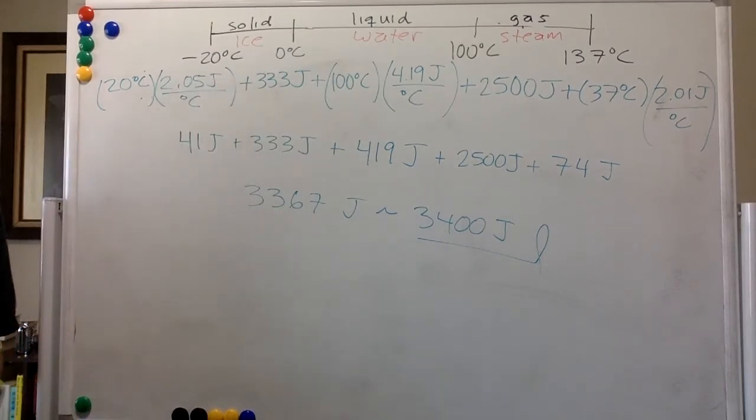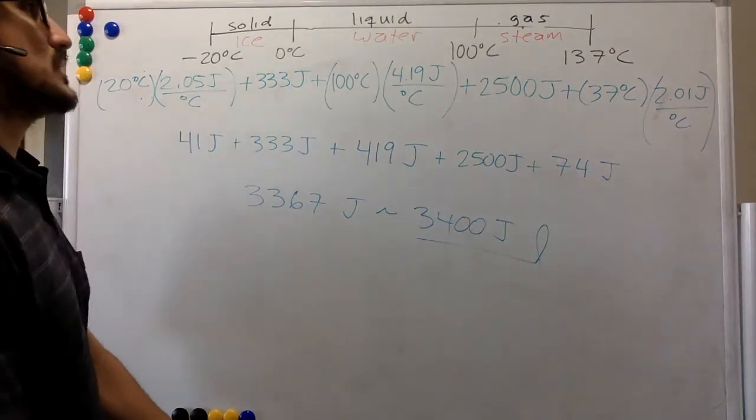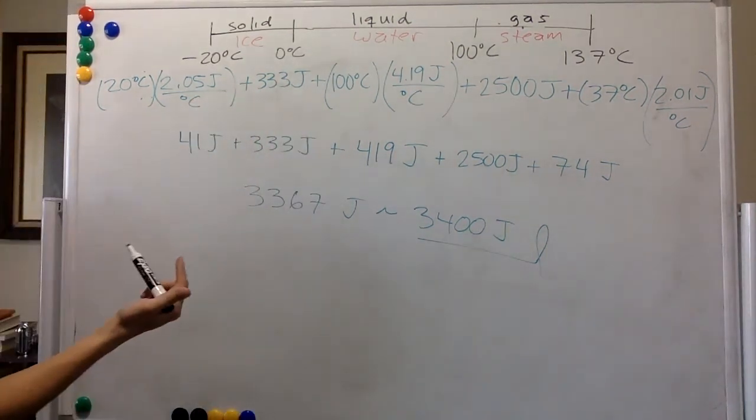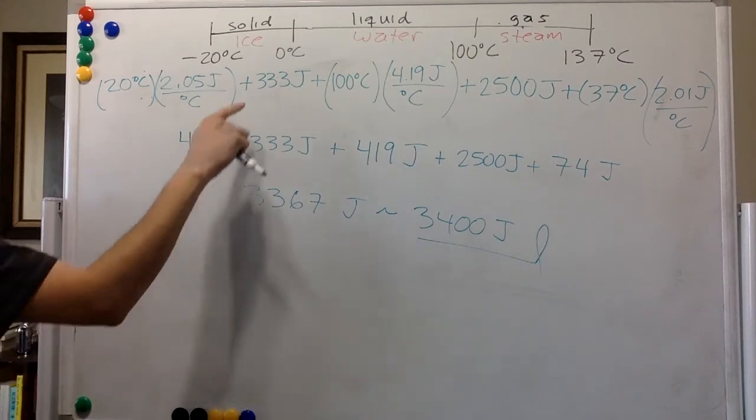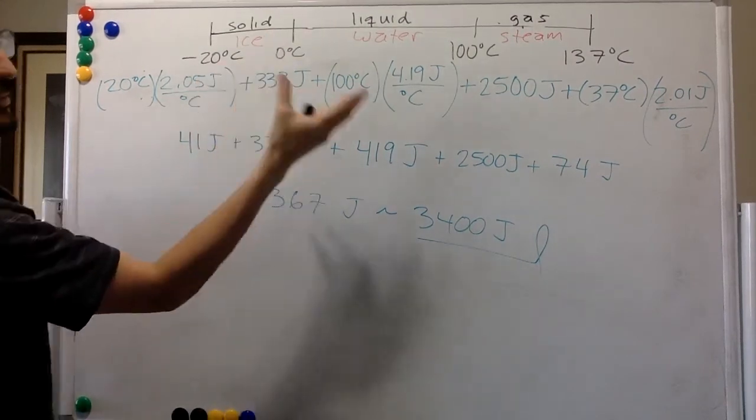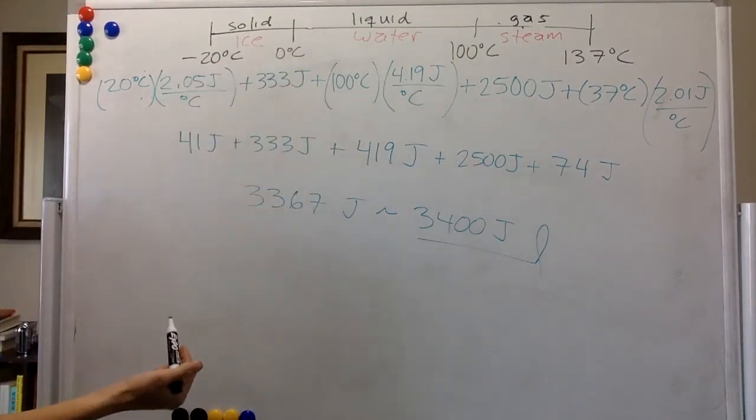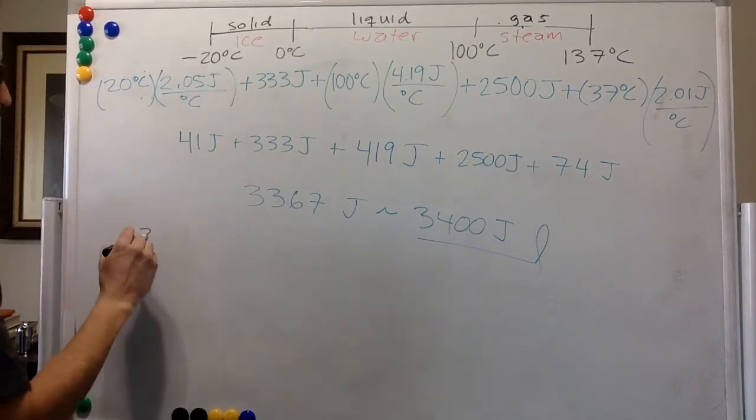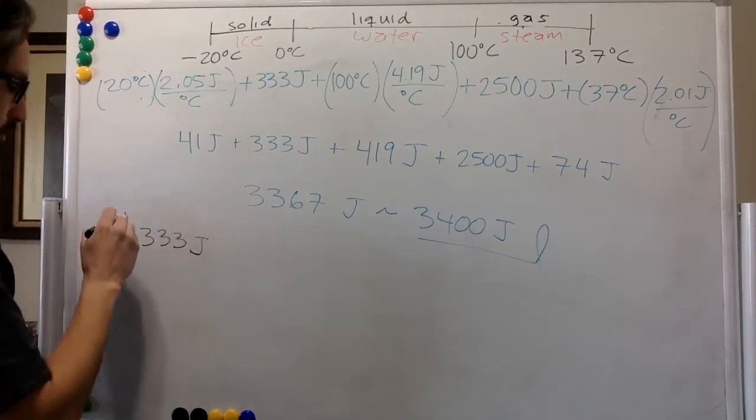What is the minimum? This is part B. What is the minimum amount of hot water that could melt one gram of ice? So if you want to melt ice, you better be at zero Celsius. That'll be the minimum. And so to melt one gram of ice, you need 333 joules.